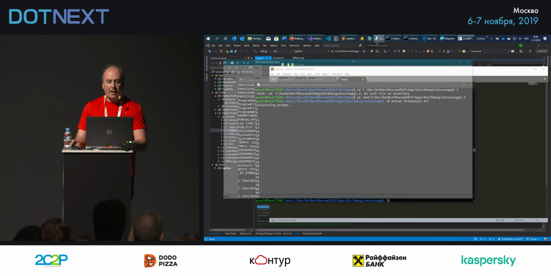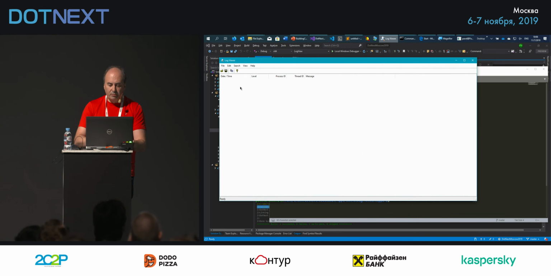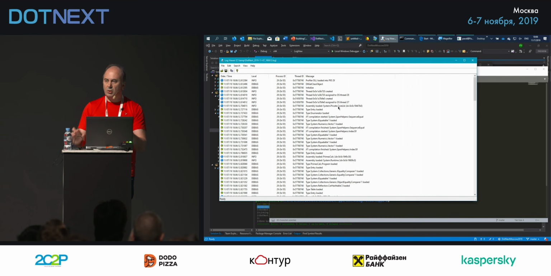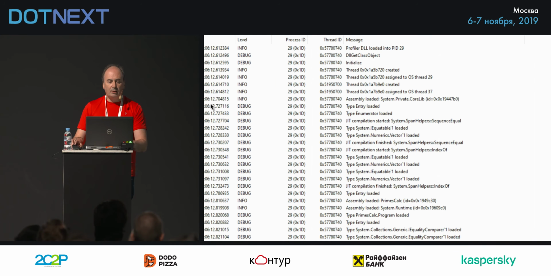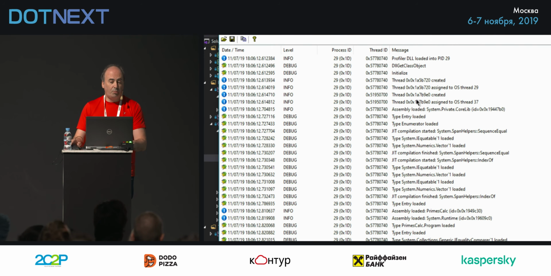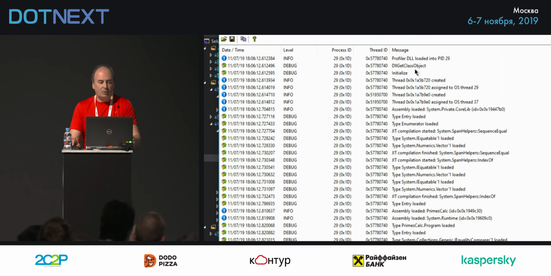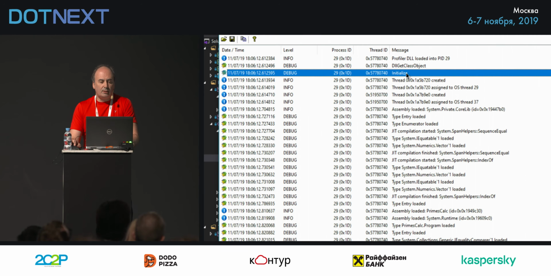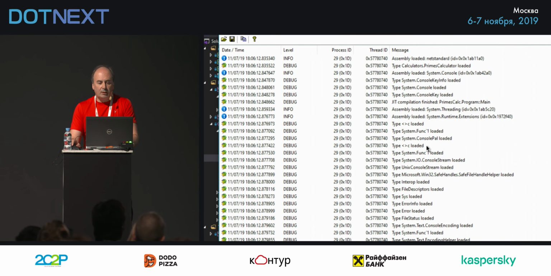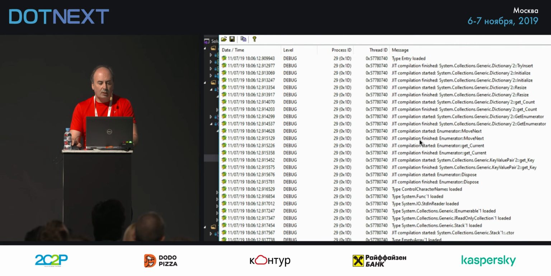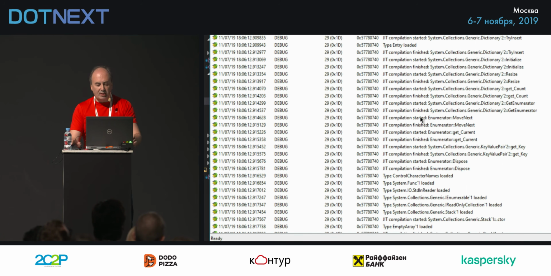But again, I can go ahead and open the log using the viewer or just a text file. This is a new log. You can see it's much smaller because it's a very small application. And this time, everything is Linux here, in a sense. So it may not be easy to tell that because it is eventually .NET. And so there's a profiler DLL loaded, and there's an initialize call, and types are loaded, and stuff is happening. JIT compilation starts and finishes, all these things. So it looks kind of the same, and of course that's a good thing.